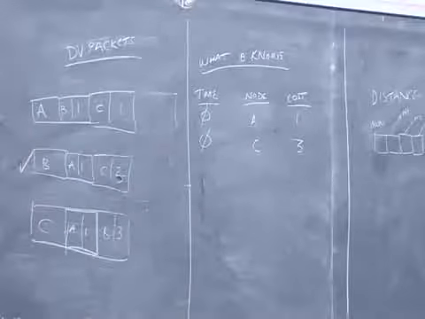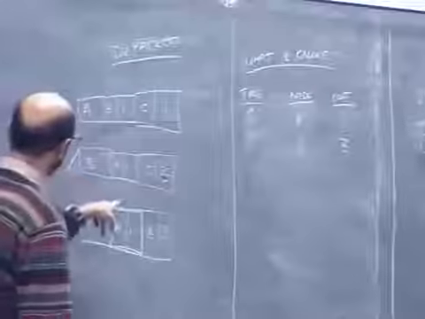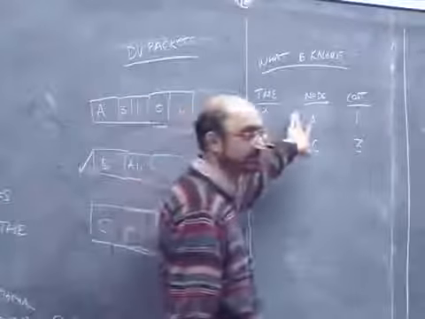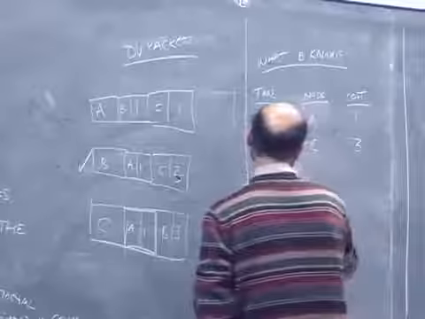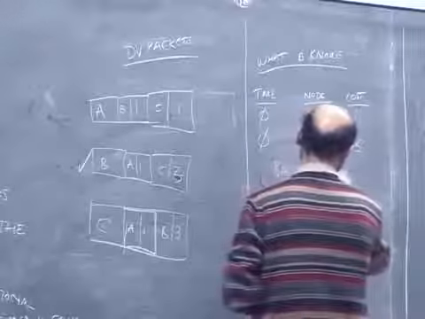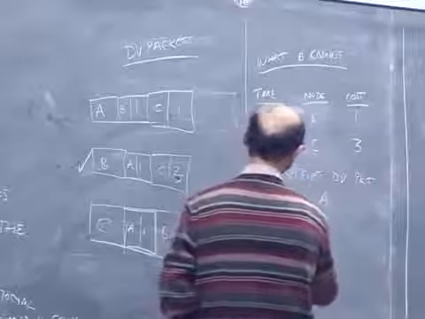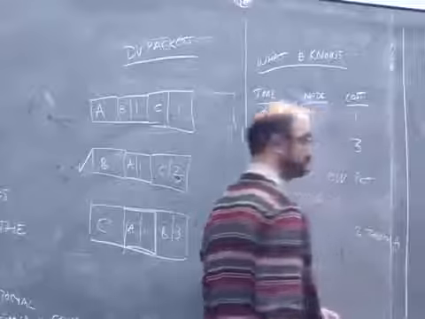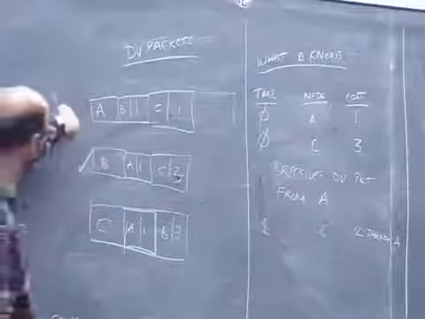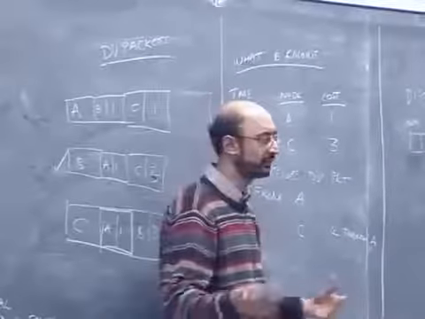Now A knows this at time 0. That's all it knows at time 0. It sends this message to B. When B gets this packet, it says, hey, wait a minute. I know that I can get to A in cost 1, and A says that it can get to C in cost 1. So B receives a distance vector packet from A. At this point, let's say at time 1, B says I can get to C at cost 2 through A. Why? Because it got this packet over here. So B says, if I can get to A in 1, and A can get to C in 1, then I can get to C in cost 2, and I have to go through A. Right? Do you see what's going on in there?